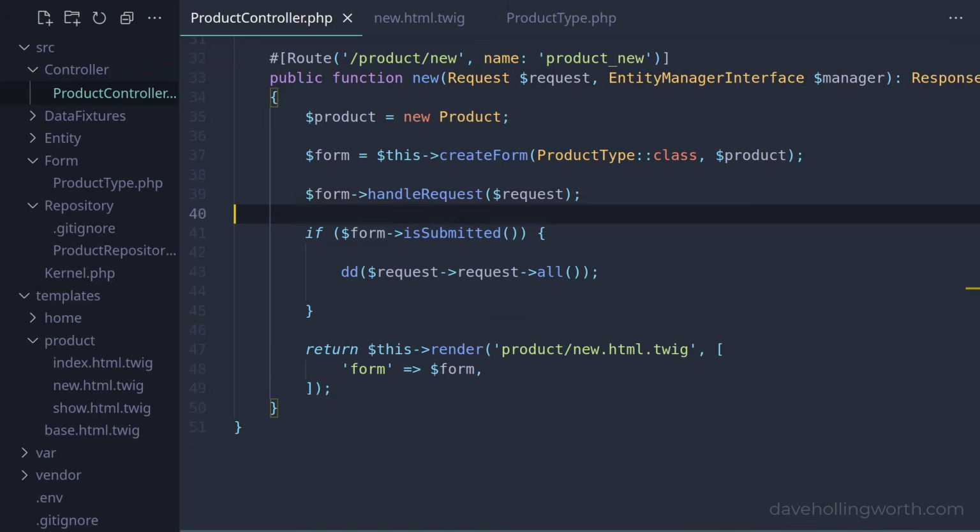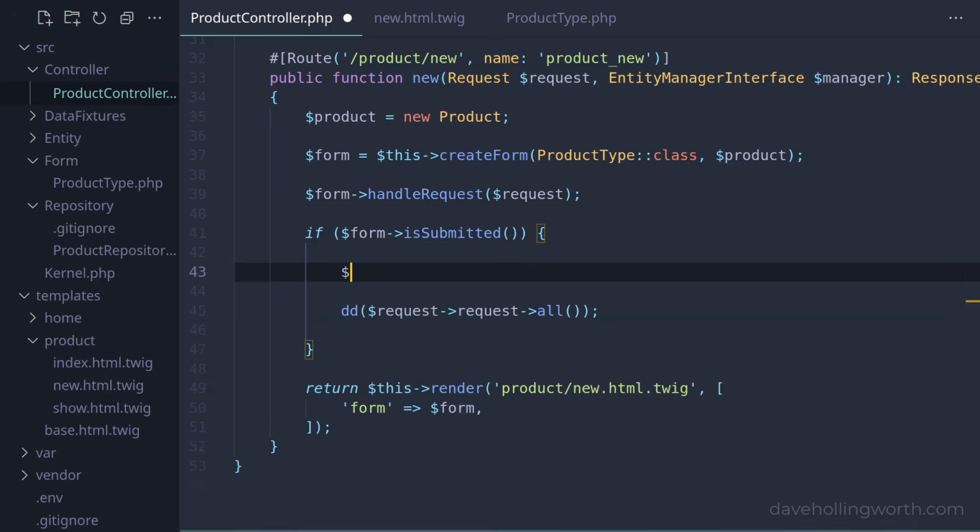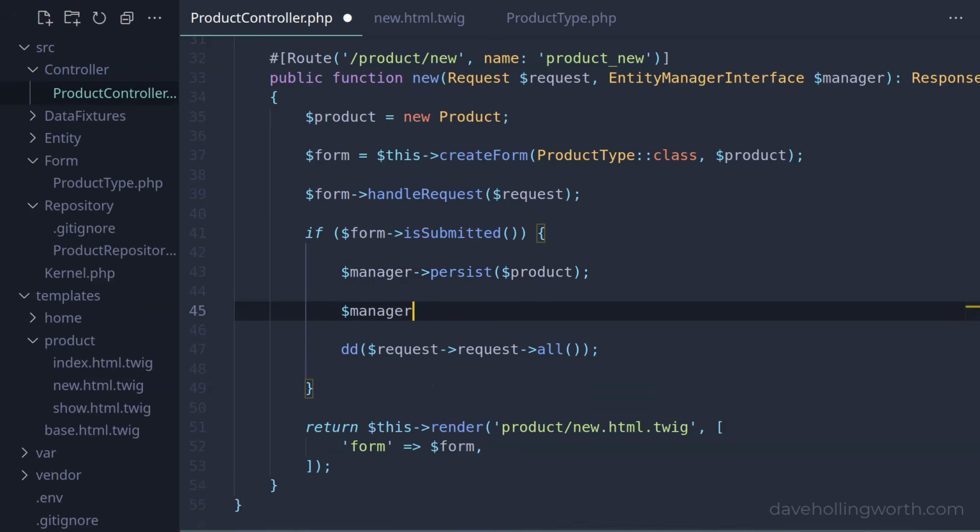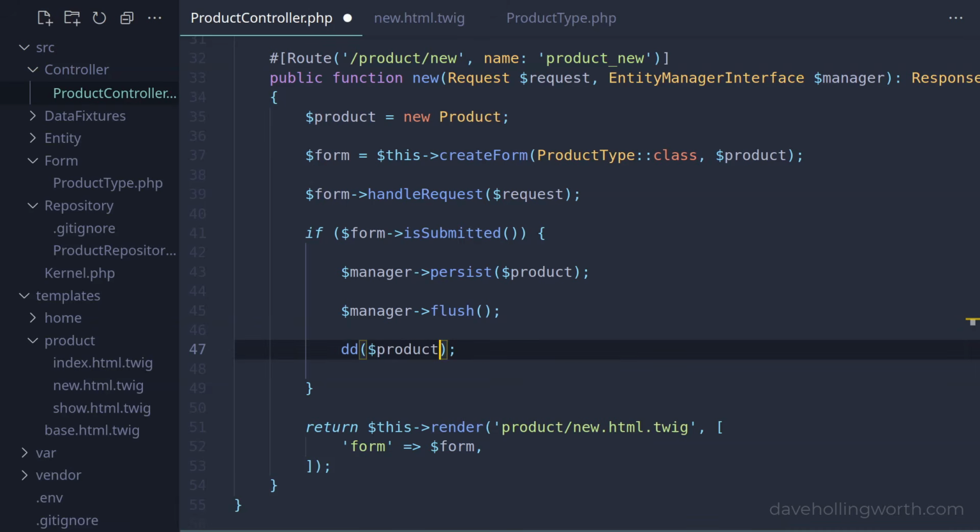So once the form has been submitted, to save the data, first we call the persist method of the Entity Manager, passing in the product entity object. Then we call flush to actually save this to the database. Instead of printing out the request data, let's output the product entity object.